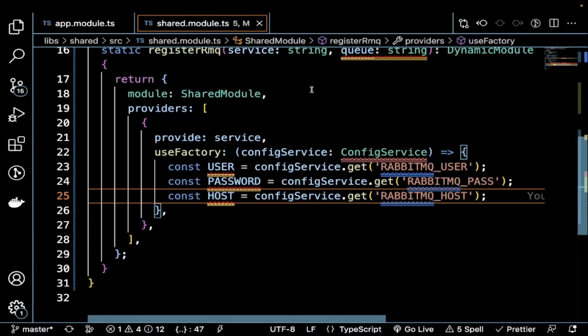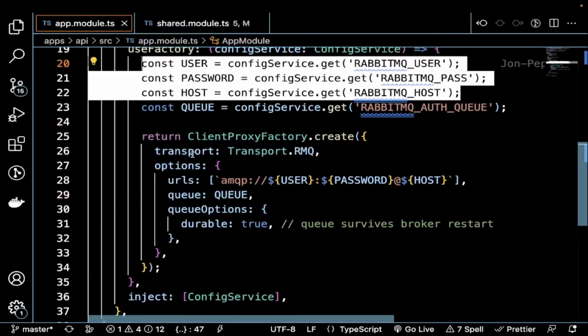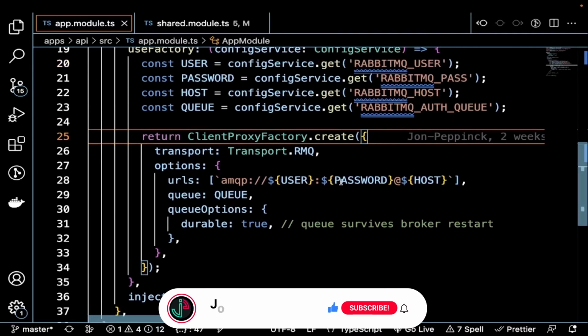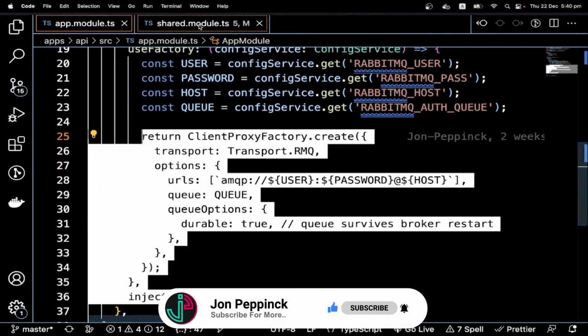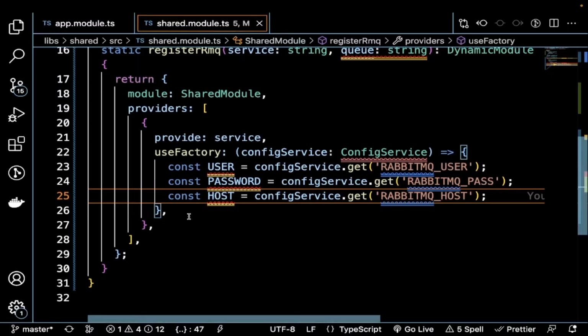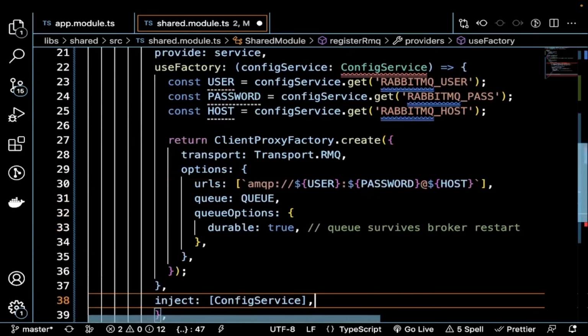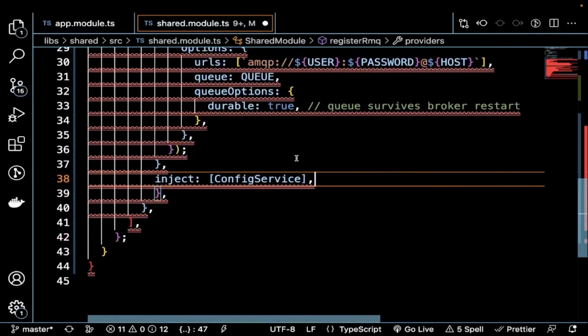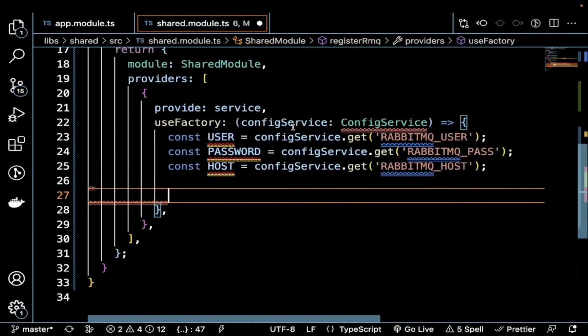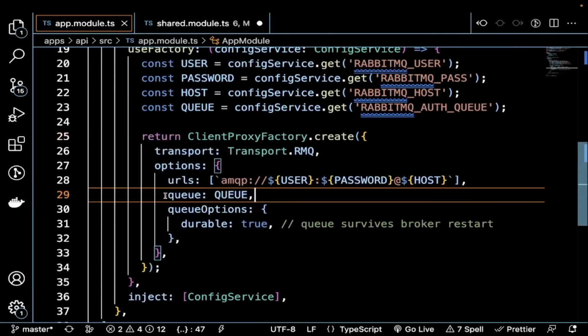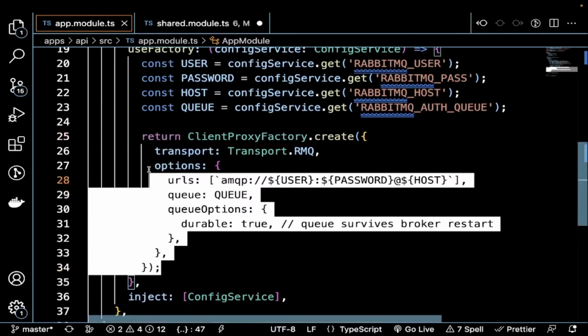So we want to return this thing here. And we still want to inject something in here as well. So let's just go ahead and copy this here. This will go just below here. Actually, let me just undo that for a second, and I will copy this part here.